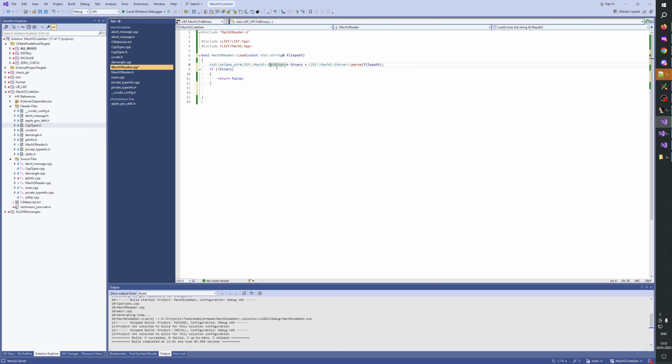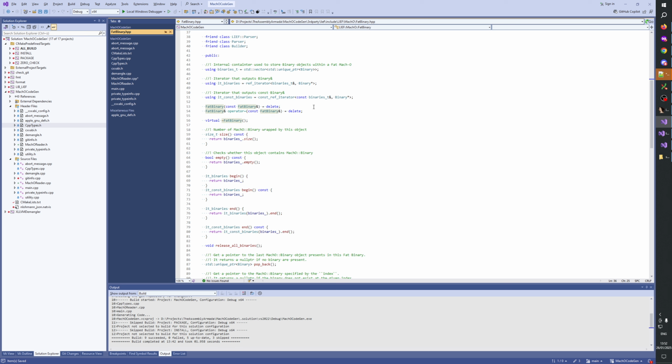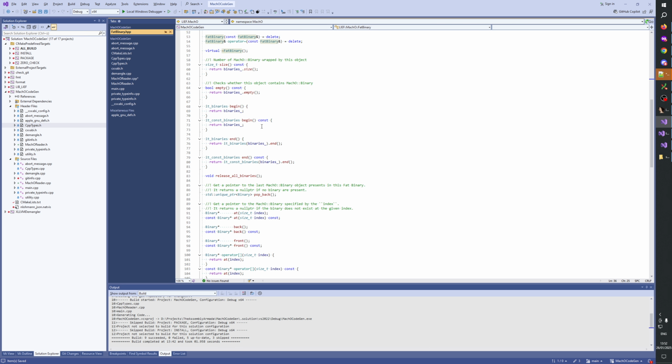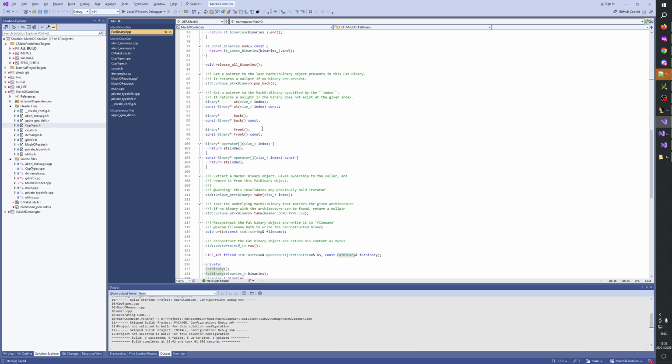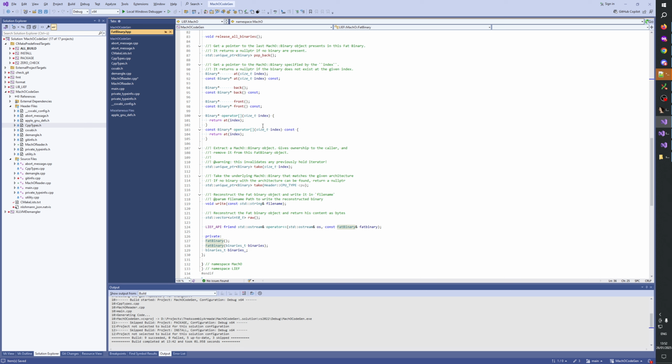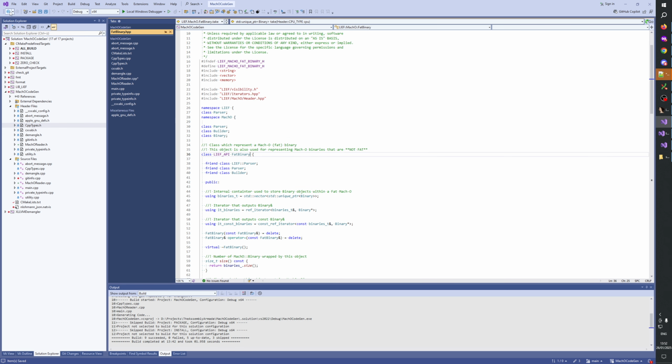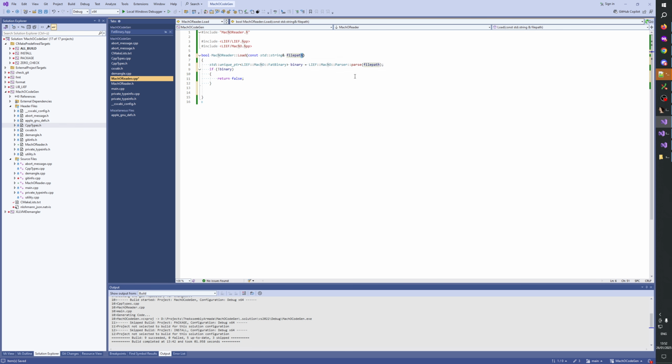Here, we have a fat binary, but inside the fat binary we have other binaries. Header CPU type. What is this? MachO header CPU type. Okay. How about we do the following here?